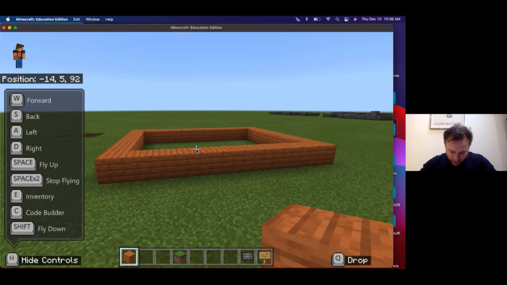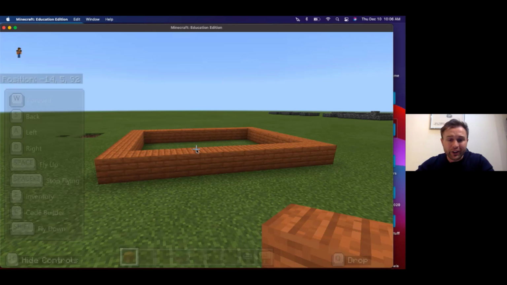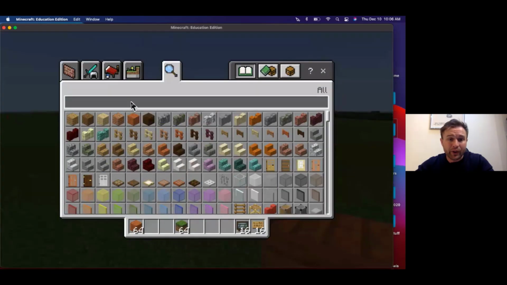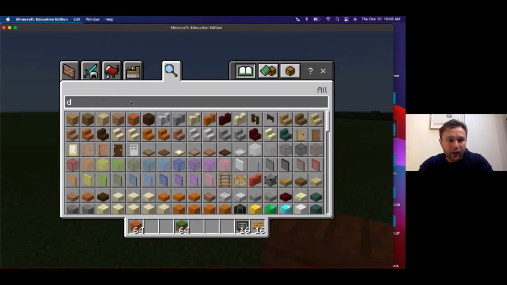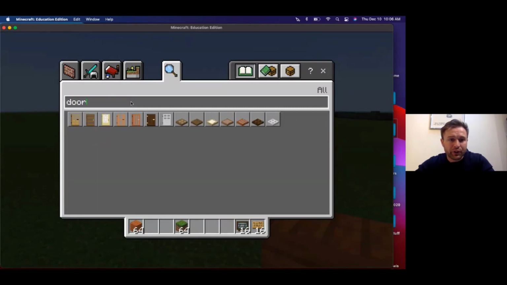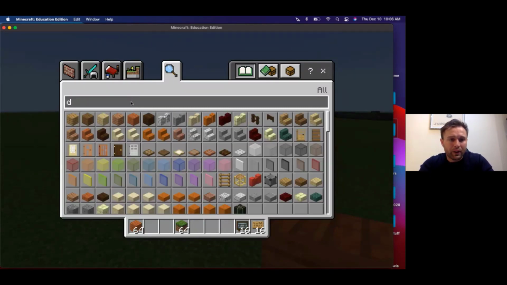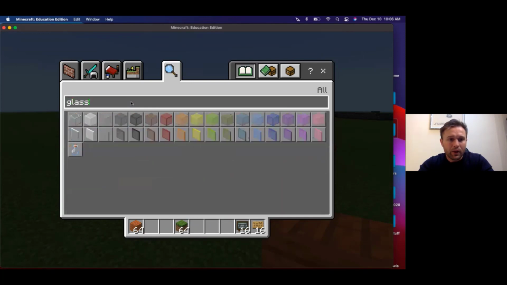You've got 20. I'm putting 22 minutes on. We'll see where we're at at that time and reassess. And again, feel free to watch my screen. You're going to even see me go into my inventory, so E for inventory, and then I can search for items here. So if I want a door, I can search for a door by typing it in. Or maybe I want some glass in my home, so I can search for glass.